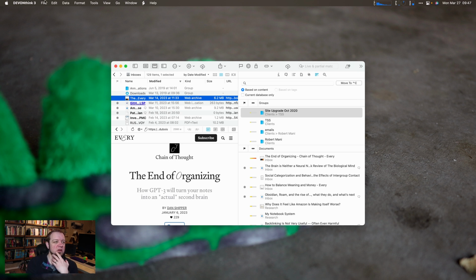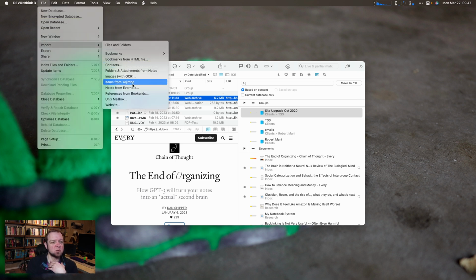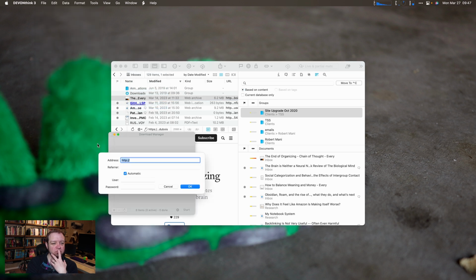Well, DEVONthink also has the option right here. If I go to import and hit website, I can type in a web address here and I can import an entire site. It'll follow all the links and grab everything. And I've done this before for my own site thinking, hey, it's great to have a long-term archive for myself. But the truth is I never do anything with it, so it doesn't matter. Not a feature I'm going to worry about in a future tool because I never have used it in years.